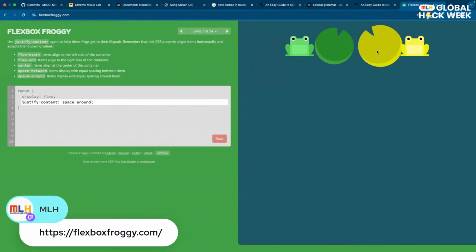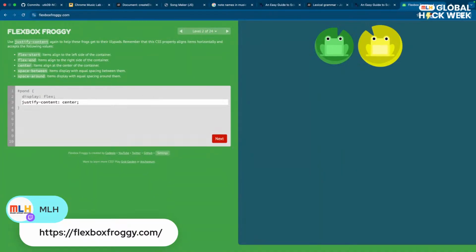That again does not work, it's right next to the leaf, but they are not on the leaf. And we do center, which takes them to the center. So this game will help you understand what Flexbox is and how it works.